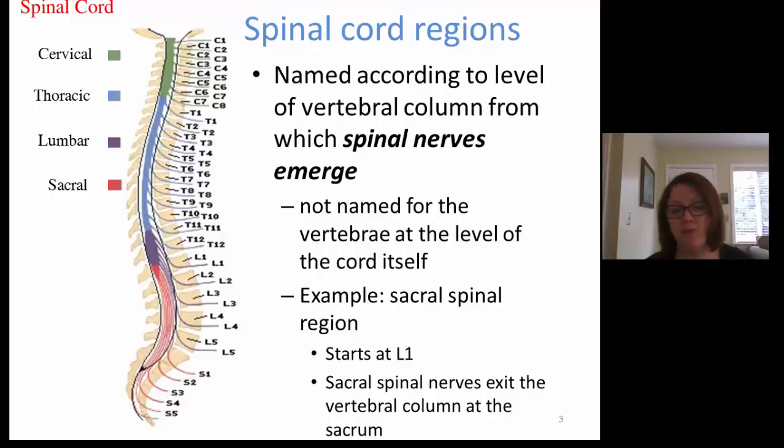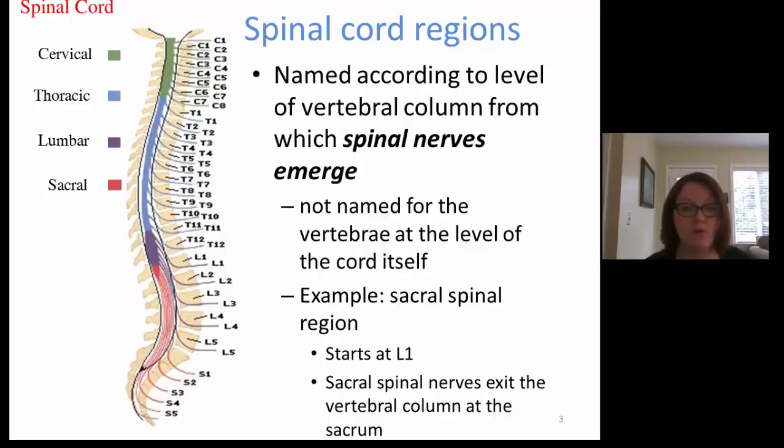What a lot of people don't realize is that the spinal cord actually ends well before the vertebral column does. And we still have those big foramina in our vertebrae below the level of L2. And what we find in there is not spinal cord. What we're going to find in there is spinal nerves. So these are going to be nerves coming off the lumbar and sacral region of the spinal cord.